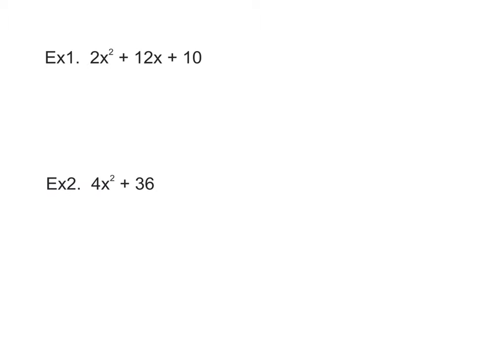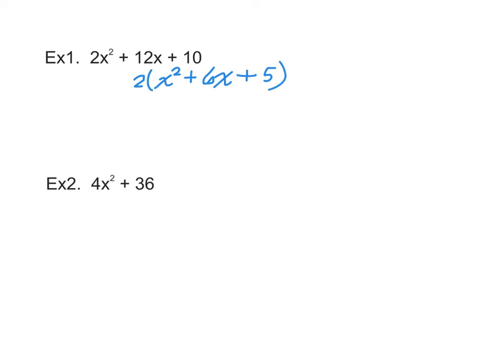Let's try just to review with some regular factoring problems, and then we'll eventually work our way towards solving equations. So first thing, we need to look for a greatest common factor. So think to yourself, is there anything in common between 2x squared, 12x, and 10? And yes, there is, the number 2. So I'm going to factor out 2 and write what's left over in the parentheses. This takes this trinomial, which currently is rather difficult, it has an a value other than 1, and makes it into one that's pretty simple with hardly any work to show at all.